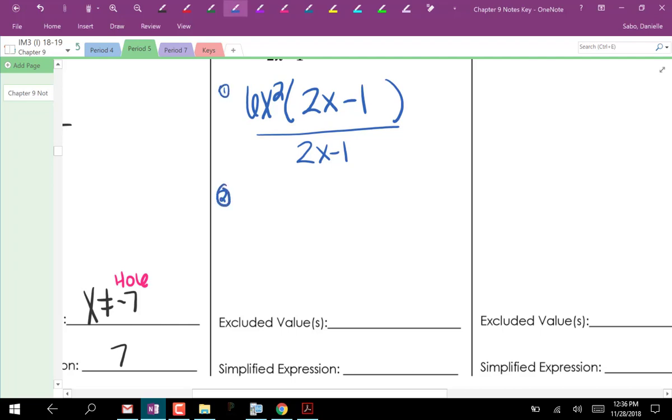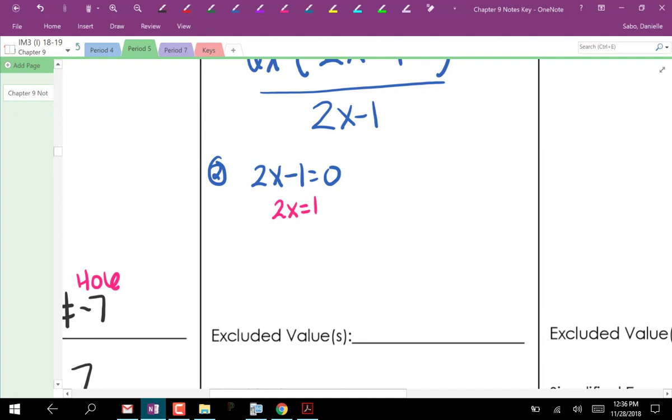Step 2, this part you have to set equal to 0. I would recommend it when it's not right in front of your face what the answer is. This is the only one that's kind of like that. I would add 1 to both sides and I would get 2x equals positive 1. Now the next step here is to divide by 2. When you divide by 2 in green, it doesn't make it 2, it makes it 1/2. So x cannot be 1/2. So be careful with that. Remember, you want x to be alone, so x should remain here. You shouldn't be dividing by an x either.